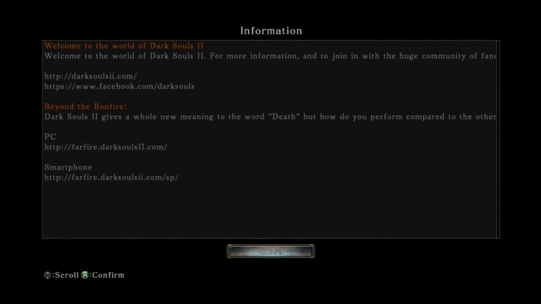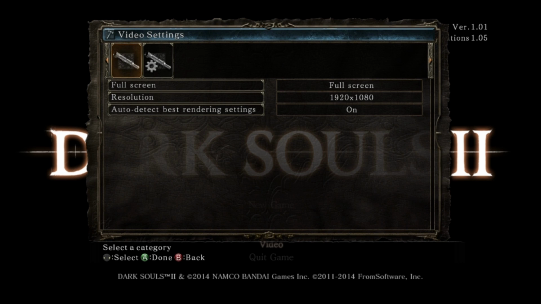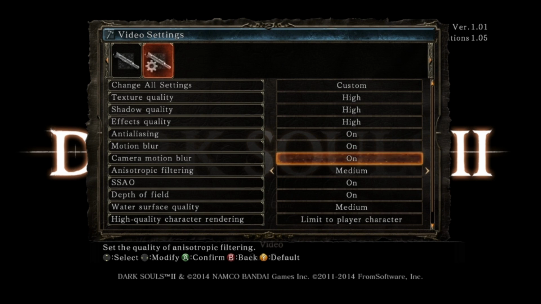I want to see what this is all about. Oh, that is exactly what we just came from. Video. I assume that must be the graphics configurations. Full screen, 1080. Auto detect best rendering. That's fine. Whatever. Okay. No. How do we go over? Just click. Texture quality. Let's set that to high. Shadow, high. Effects, high. Anti-aliasing. There's just an on and off switch. That's fine. Motion blur, whatever. Camera.